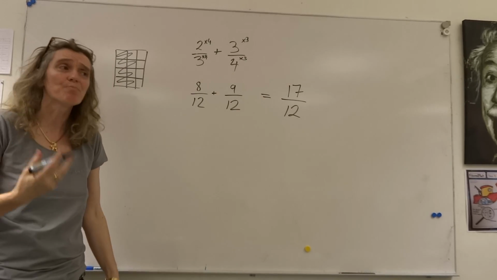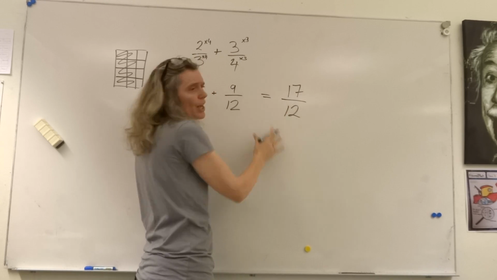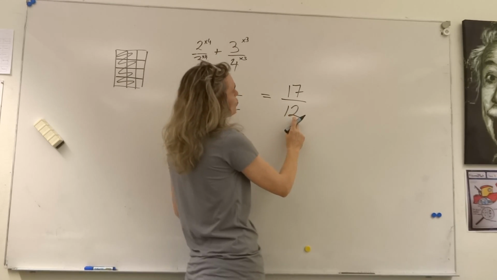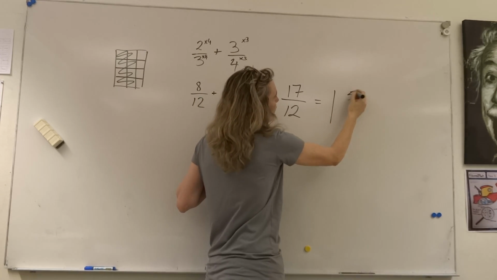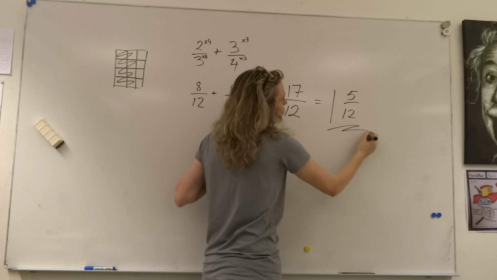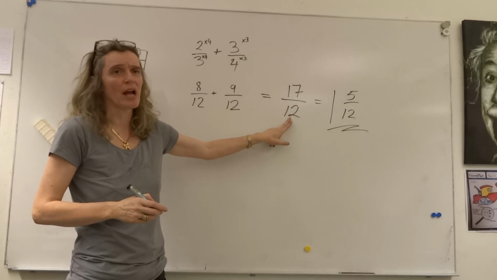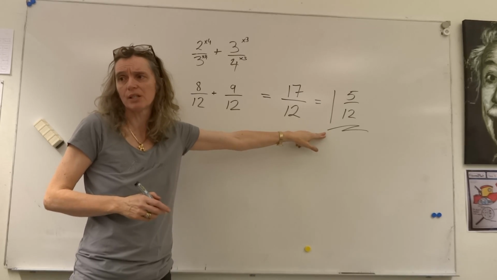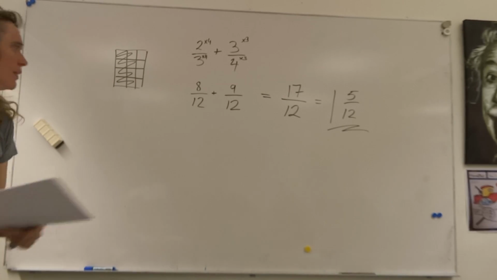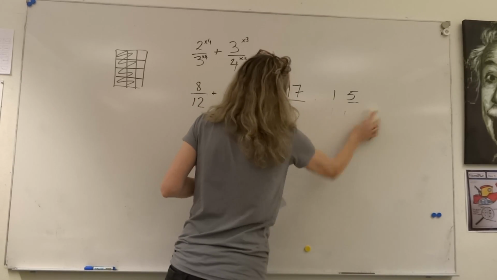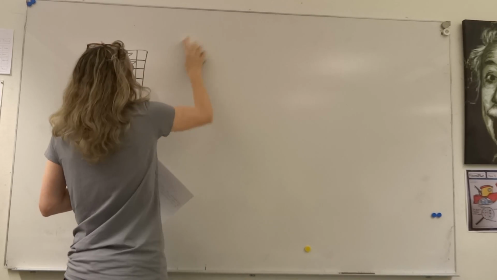No, because we've got an improper fraction, or sometimes I call them top-heavy fractions. We should always change it to its simplest form. 17 divided by 12 would give us 1 whole and 5 left over. So we have 1 whole and 5/12. And that's how you should present your answer. Not as an improper fraction. Always turn it into mixed form, if you can. Okay? Next one was simple. If you've left it as 17/12, you can have half a point.